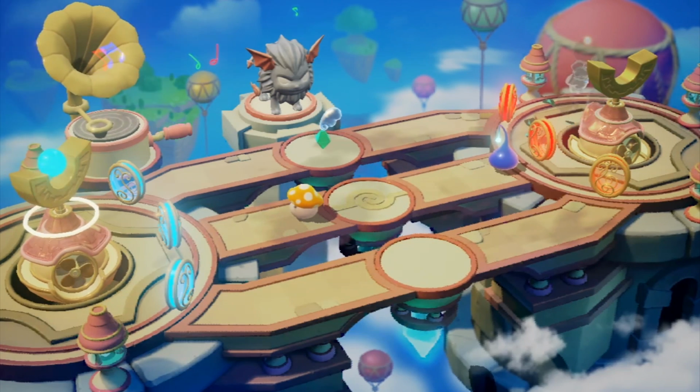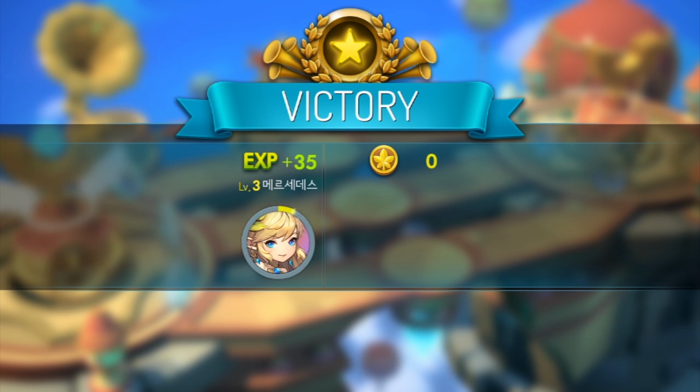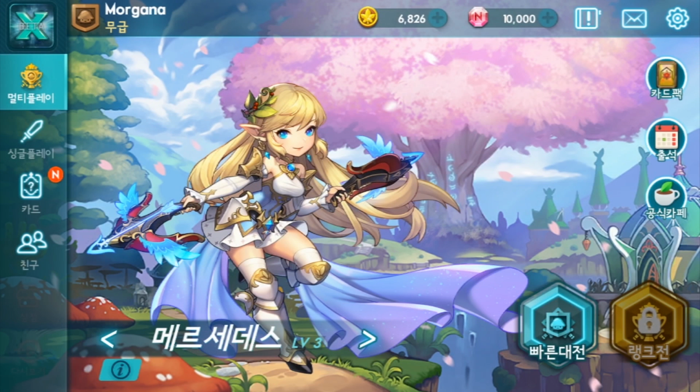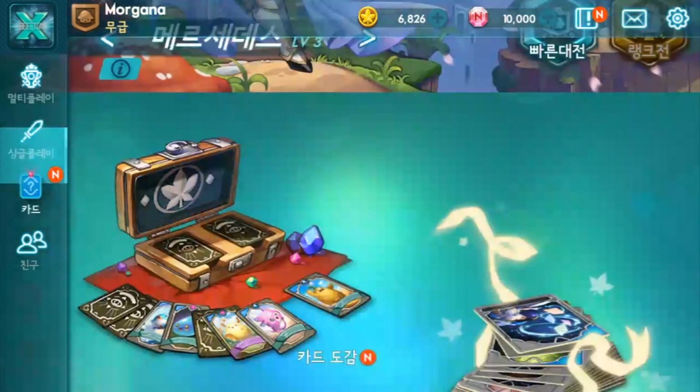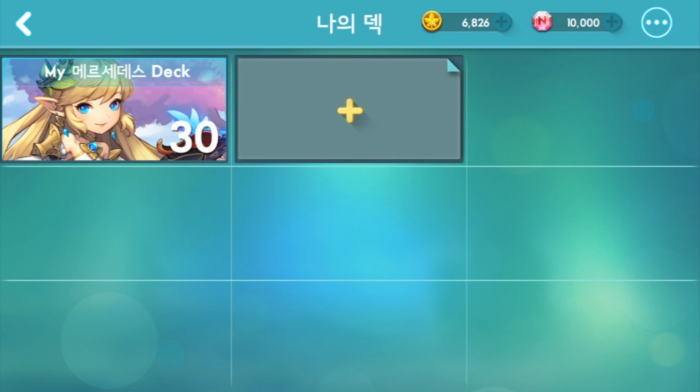So you get gold every time you defeat an opponent. There are a few different modes in this game as well. There is, for example, a Monster Park mode where you have to defeat waves, and the higher the wave, the better you perform, the better rewards you will get. But that's for later. First out, let's check out the card deck, because this is something pretty interesting.